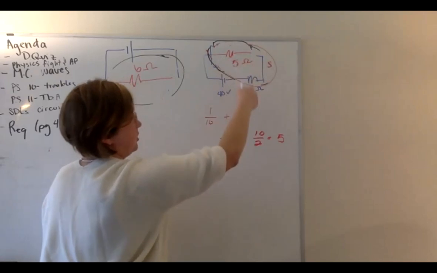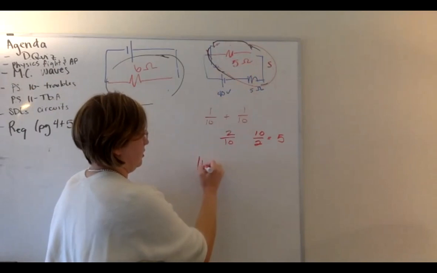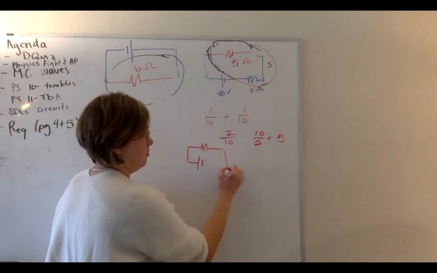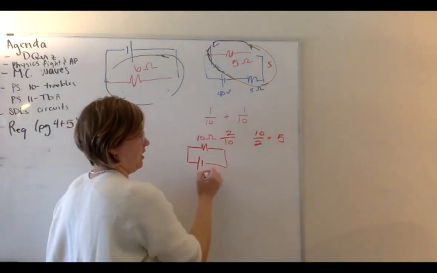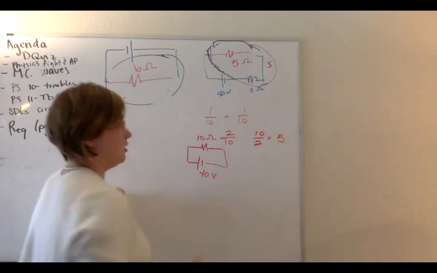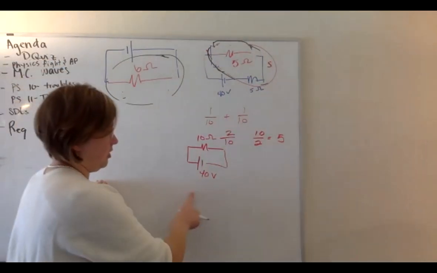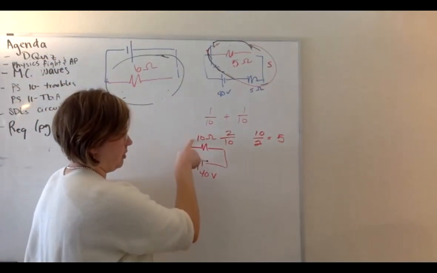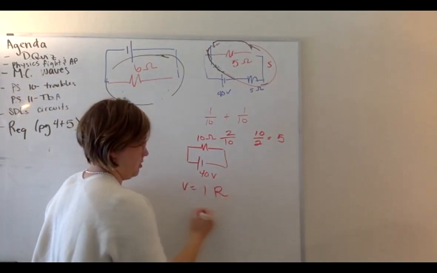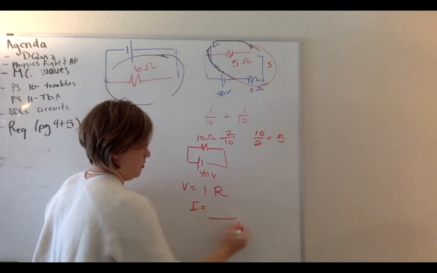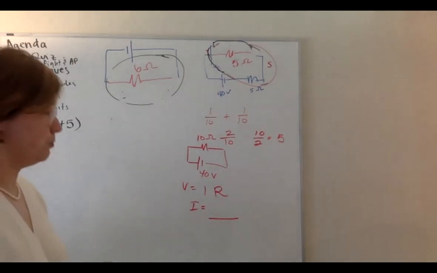So they're going to have a 5 ohm and a 5 ohm, and those are in series, so we're going to get a total of 5 plus 5, 10. 10, yay. What would be my amperage here? Or excuse me, what would be my current? If my voltage is 40 and my total resistance is 10, what's my total current? Four? 4.